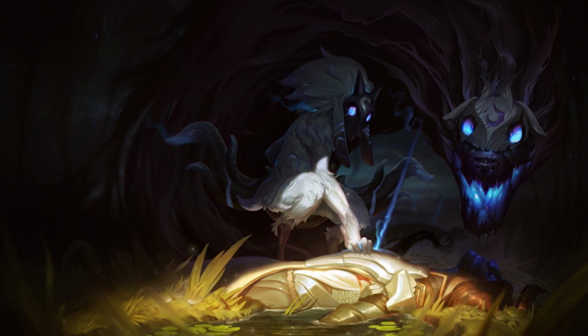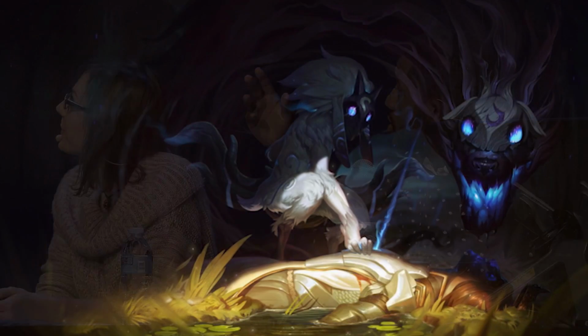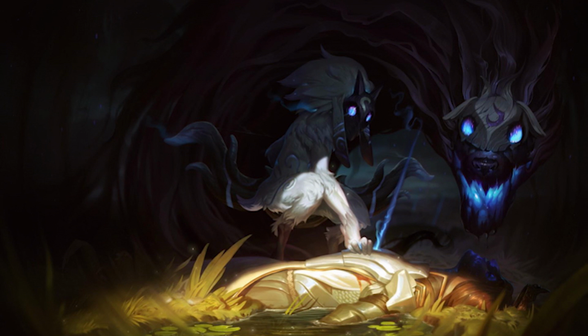This is Kindred, and this is a splash that I worked on personally. Kindred is the Eternal Hunters, and they are one of our most recent champions. And they occupy a fairly unique space in our roster in that they are two characters that function as one being. And the character in the center, the lighter spirit, Lamb, represents a long life and a willing acceptance of death. The larger spirit in the back, Wolf, represents an early death and a violent death. And so together, they function as our world's Grim Reaper.